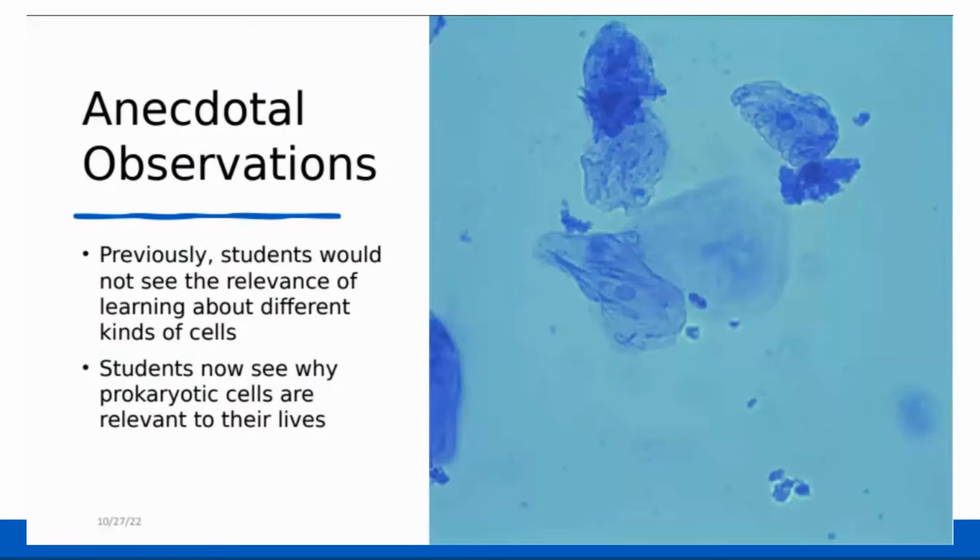So, anecdotal evidence or observations, and this is an example from one of the labs that goes along with the same time frame in that particular class. If they take that lab, there's human cheek cells, and then in the debris is probably bacteria. Okay. And previously students really didn't see why they cared about the different kinds of cells. They just didn't completely get why that might be important. But if you can show them a story where it's relevant to them, they can see it's relevant to their lives.